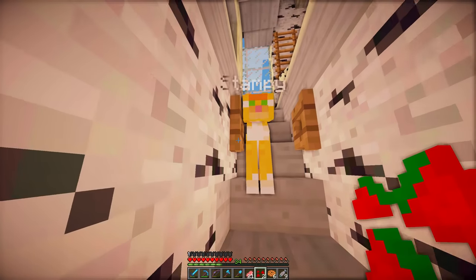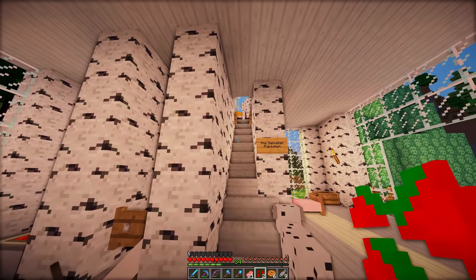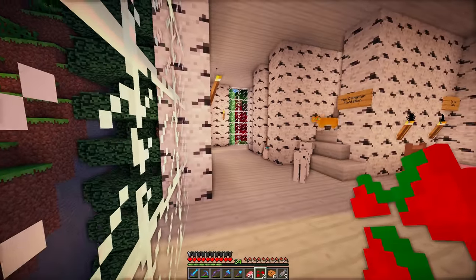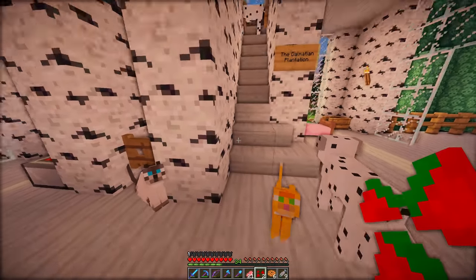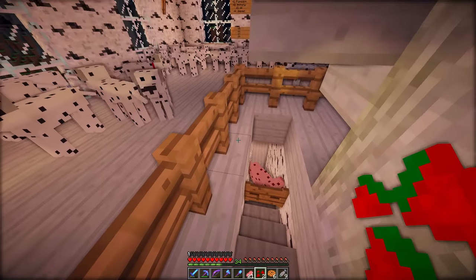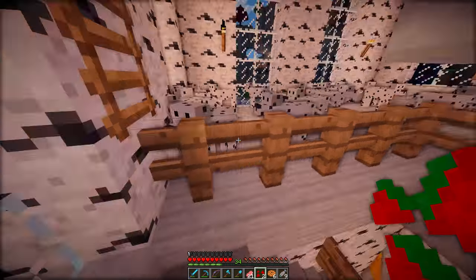Stampy, you are not a Dalmatian. You did this last time. Come back downstairs. Ooh, one of the Dalmatians went up and it pushed Stampy. This is good. Come down, Stampy. Come down, little Stamps. So one of the Dalmatians just went back up. Oh, nope. Get up. You get up here. Oh, no! Took damage on the way down.